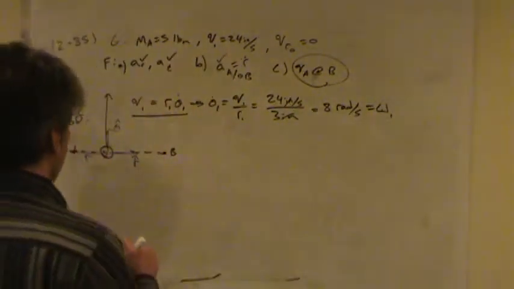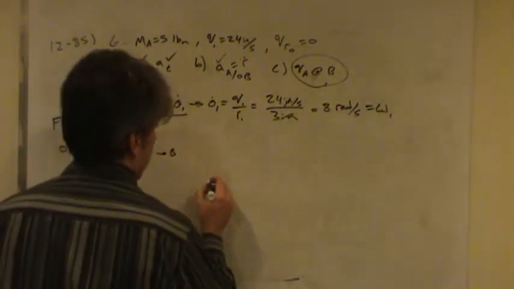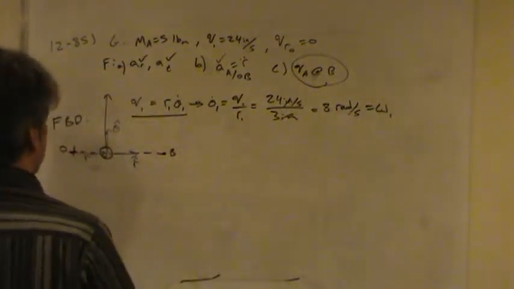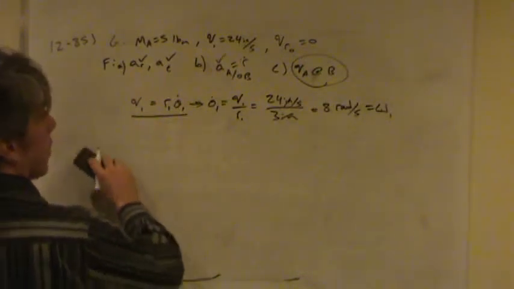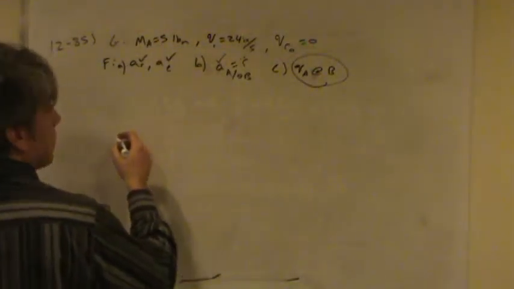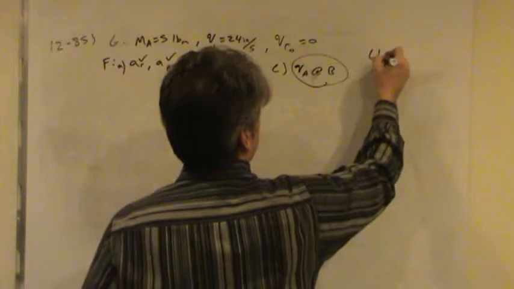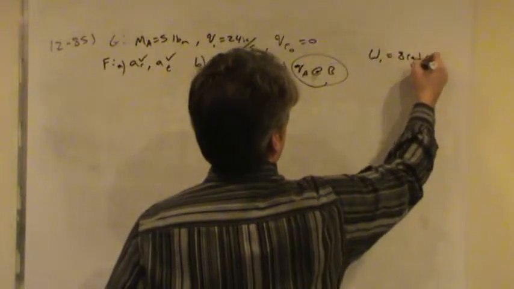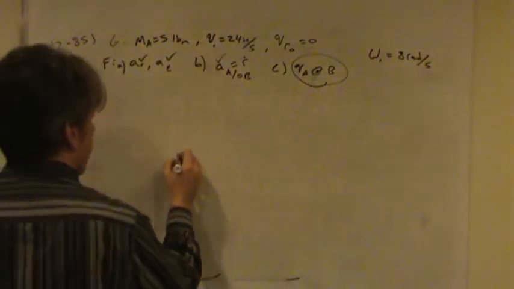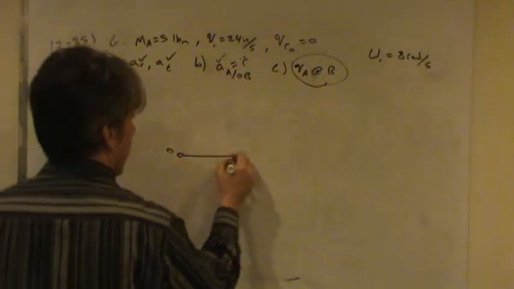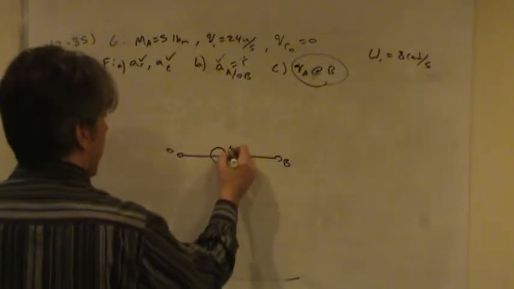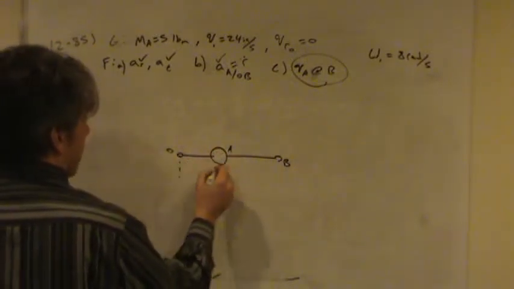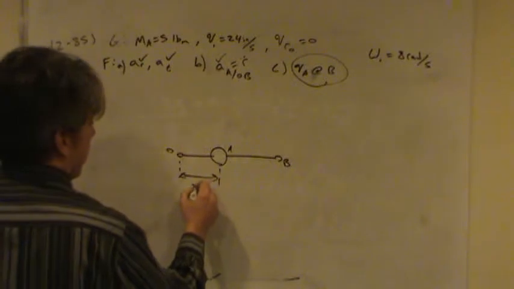And what that means is, let's say that we start with the arm OB horizontal, and I'll go ahead and get rid of this free body diagram and the angular speed. Let me jot it down. The angular speed omega 1 was 8 radians per second. Anyway, if I draw the arm, O here, B out here, we know that's 12 inches. The ball A begins at 3 inches from O.